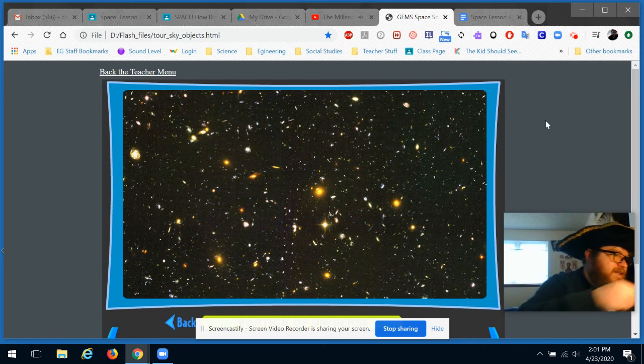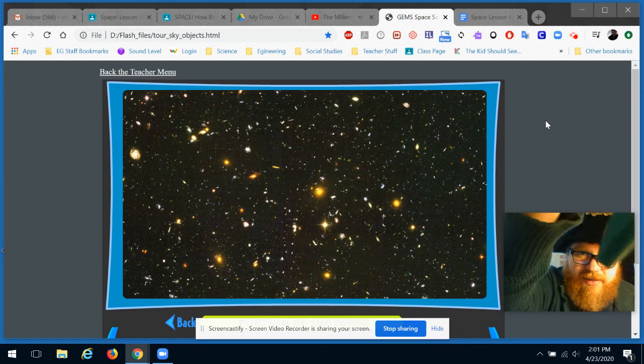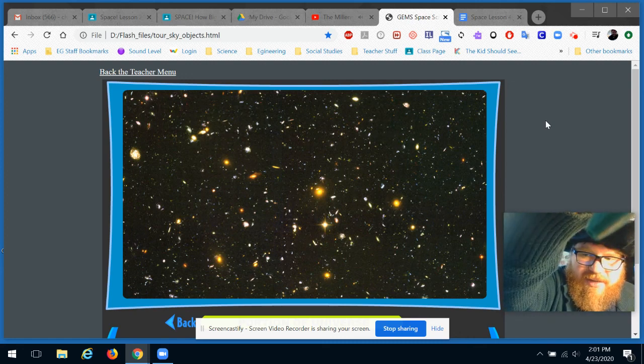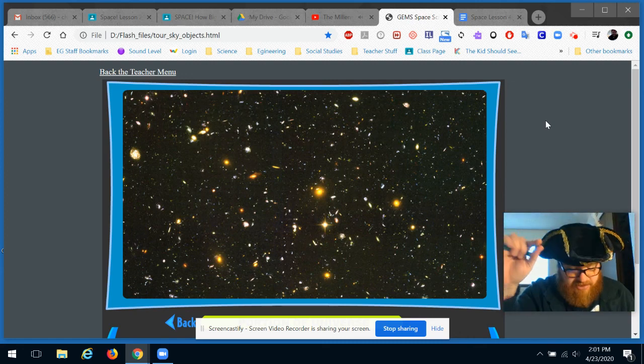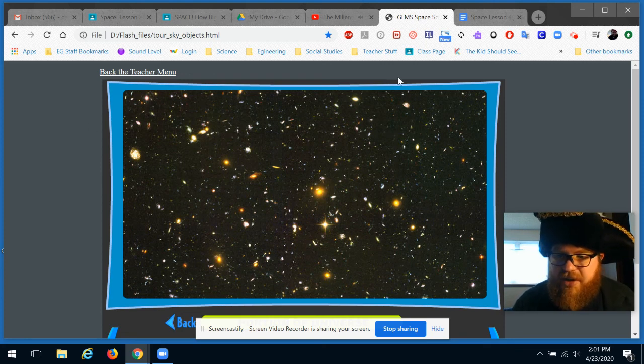The very tip of a pin, like the tip right there. It was completely black. They took a picture of it, and this is what they got back. All those bright blobs, those photos, they're not stars. They are galaxies. So there's billions of stars in each of those blobs. Billions upon billions upon billions of stars.